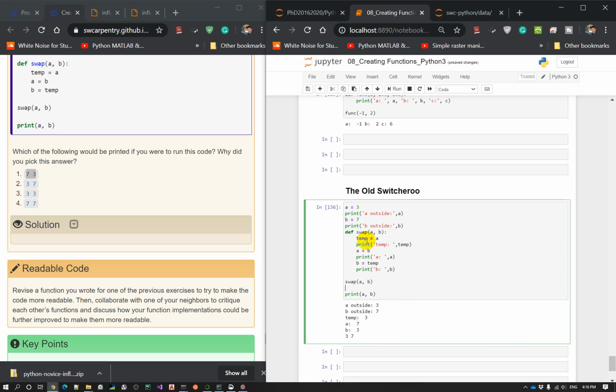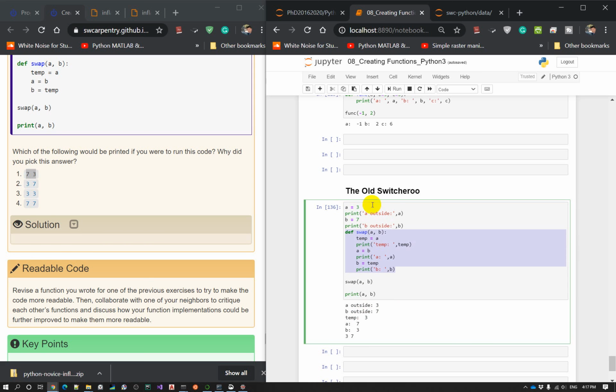So the function actually didn't return anything. The function just defines a new variable, then assigns a new variable, and it's a local variable, and those variables just exist within or inside this function.